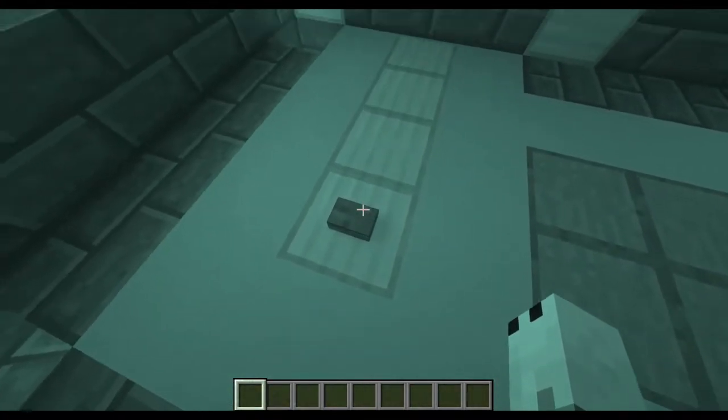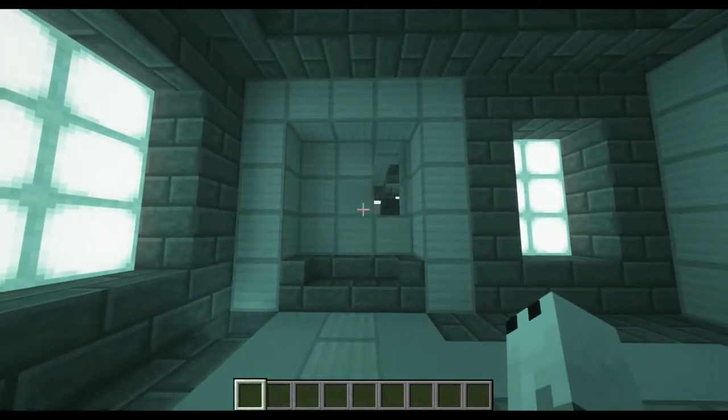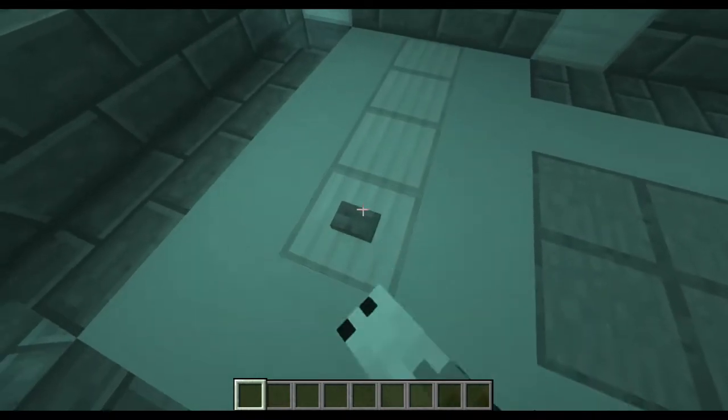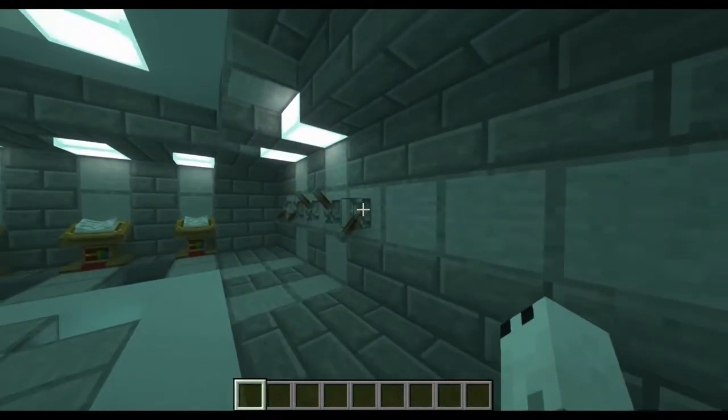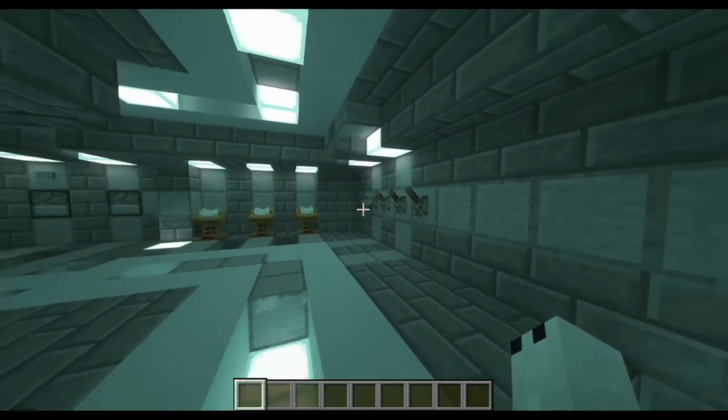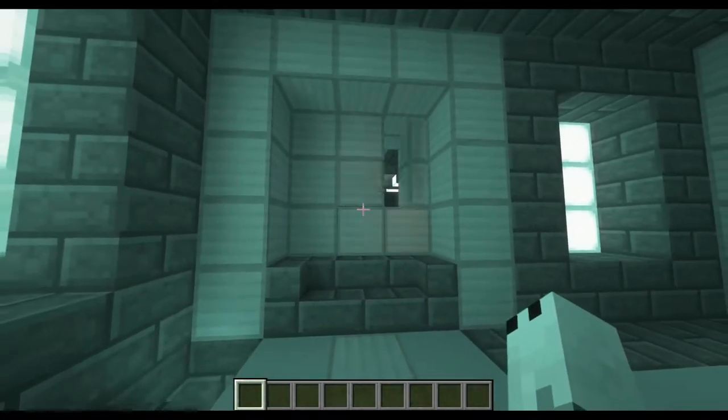So this button actually closes the door behind you, which is nice, but it will also close if you mess up one of the locks. So there we go.